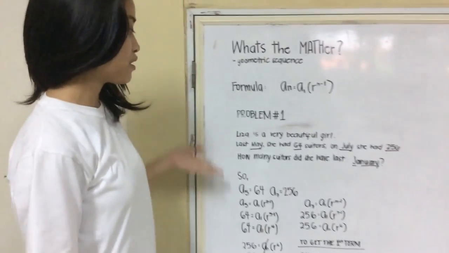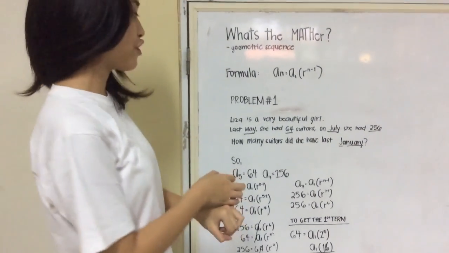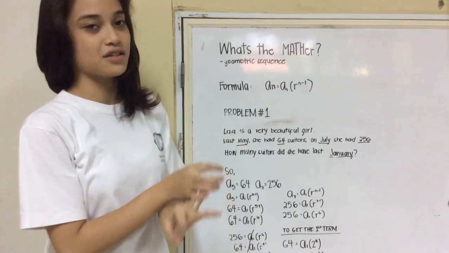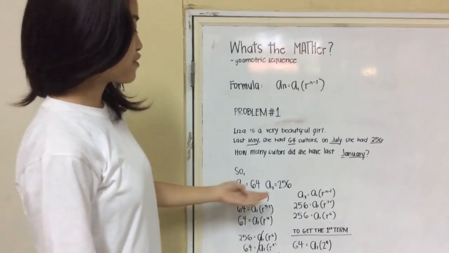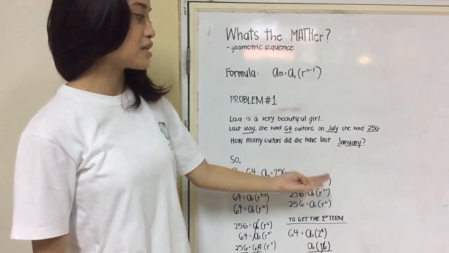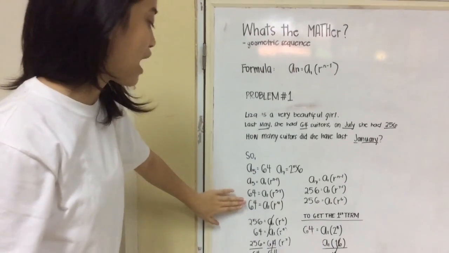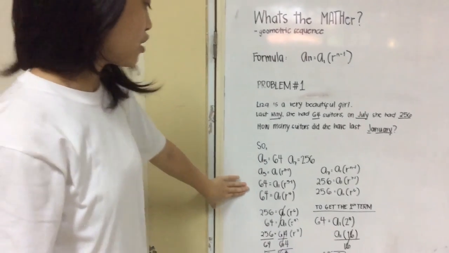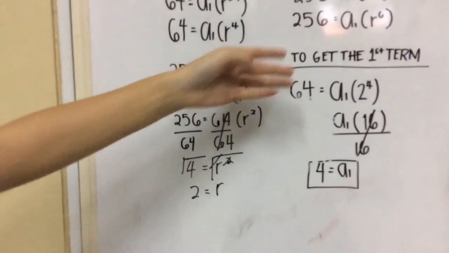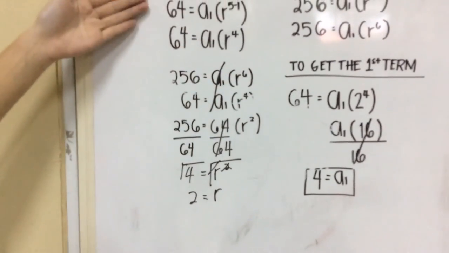So, we substitute what we have. May as our fifth term and July as our seventh. So, A5 equals 64 and A7 equals 256. So, we just plug in what we have. And then later on, we will divide both of our formulas.